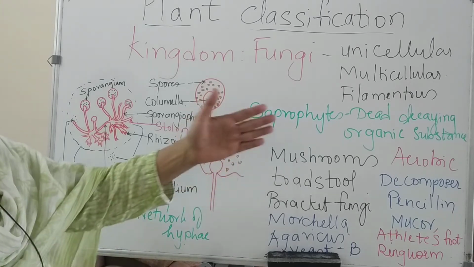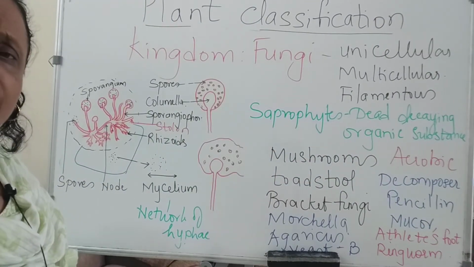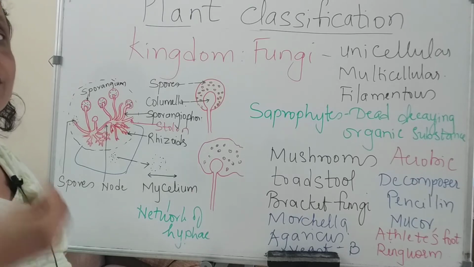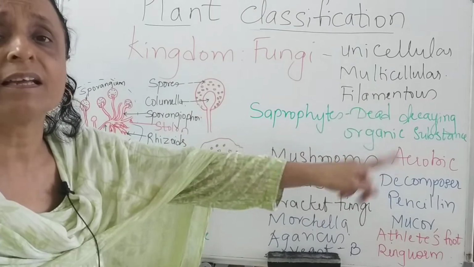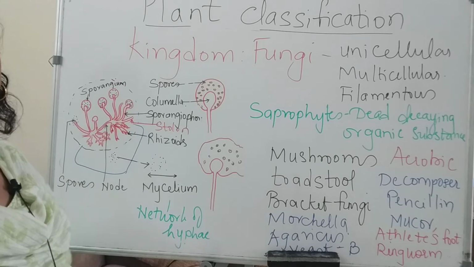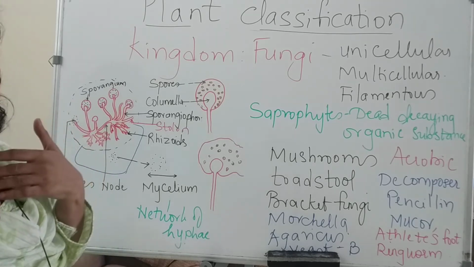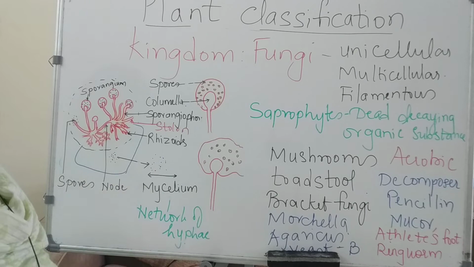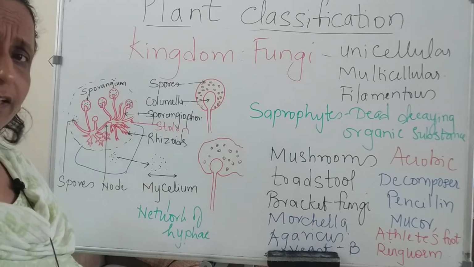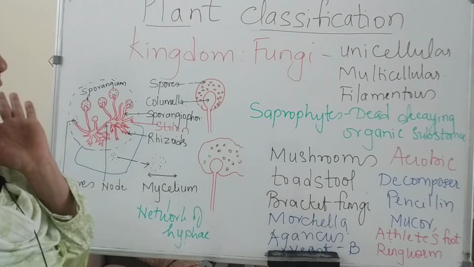Now there is a medicine which is produced by Penicillium notatum, penicillin, which is used as an antibiotic, which helps us cure various diseases. So producing antibiotics, fermenting the bread, and the edible mushrooms, in our day-to-day life they are beneficial. Agaricus is an edible mushroom. You cannot eat all the mushrooms because some might be poisonous, but Agaricus are edible.